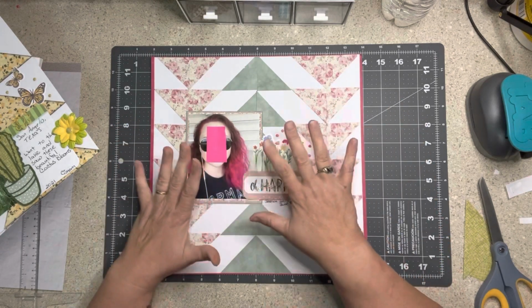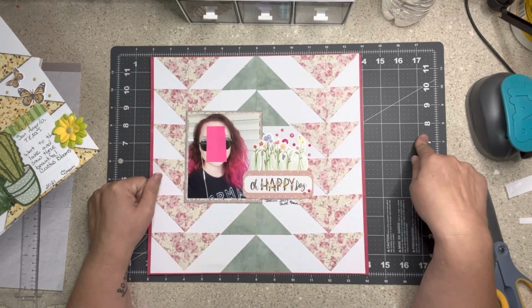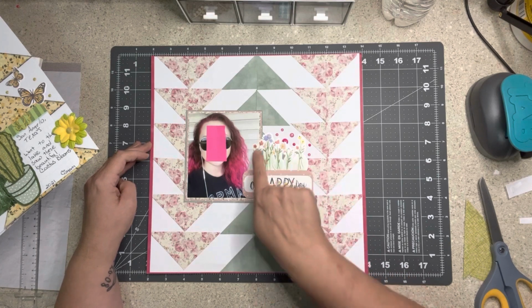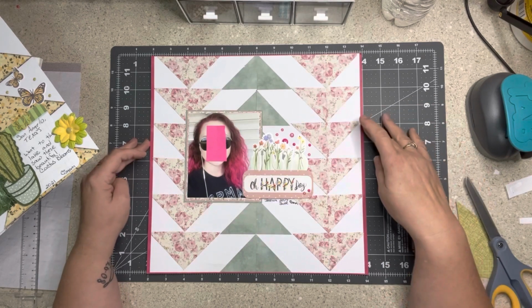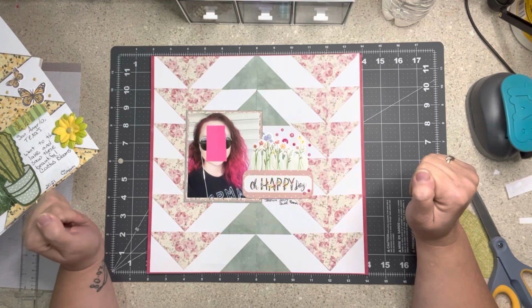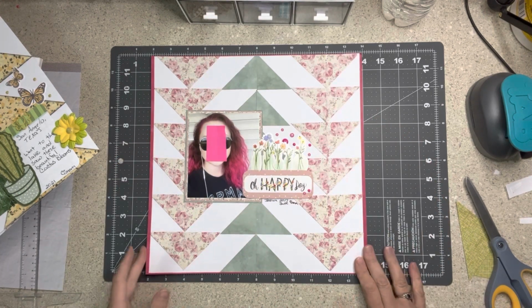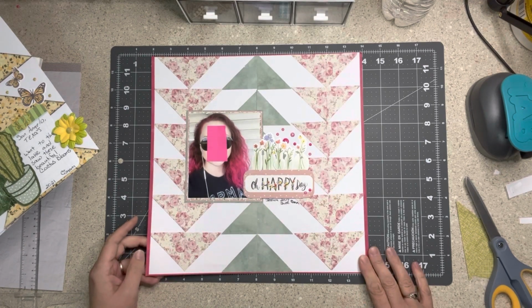And once again, I did not embellish a lot. I used this Oh Happy Day. You probably saw me debate about doing that in my yellow layout I did a couple days ago. And then I just used stickers from the exact same sticker sheet, and I put a couple of these up on foam so it looked like it had some dimension. And then I just used some hot pink dots to match her hair. I actually think I grabbed this off of one of her social medias, and she looks beautiful. I love it. When they get older, you know what? You got to get the pictures where you can. End of story. So there is that one.